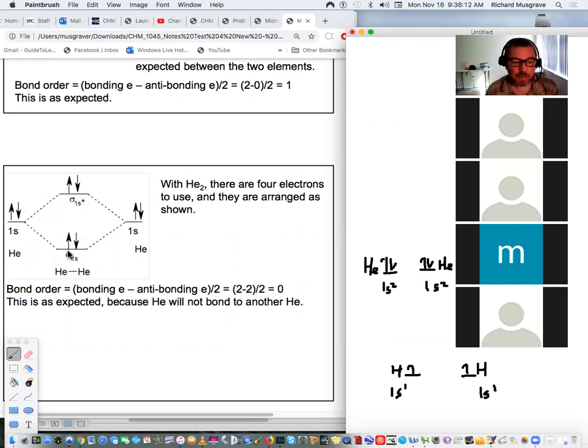So for every bonding orbital, you're going to find a corresponding antibonding orbital. You'll also notice that this is energy up here. So bonding is lower energy, antibonding is very high energy. It's kind of like a mirror. You can see this here. It's kind of like good and evil, whereas good is also evil as well. So we've got the bonding, we've got the antibonding over here as well.